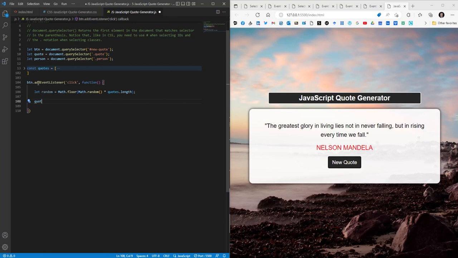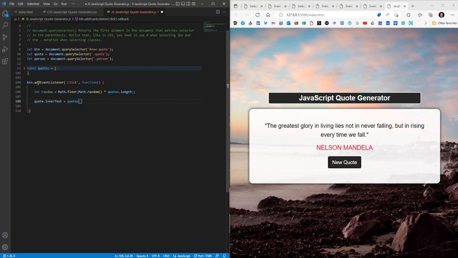And now we're going to use this to change that text, and we're going to set that inner text to quotes, bracket.